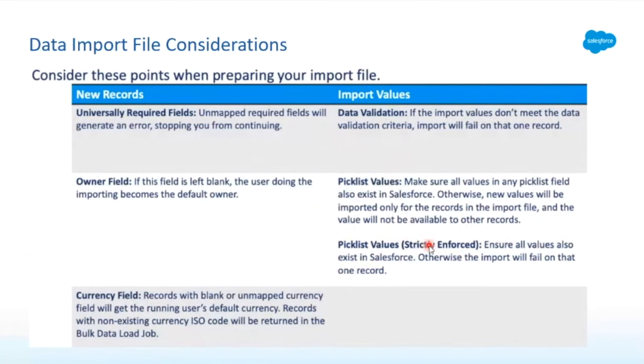Like if you have a rating field and you have given three ratings into it, hot, warm, and cold for a lead, okay? And then if you try to put any data with something like lukewarm or ice cold, something different than what you have in the defined values, it would fail. It would not load the data. So you need to do that cleanup beforehand. When you get the CSV file, you should make sure that the data is in line with the configurations in the system.